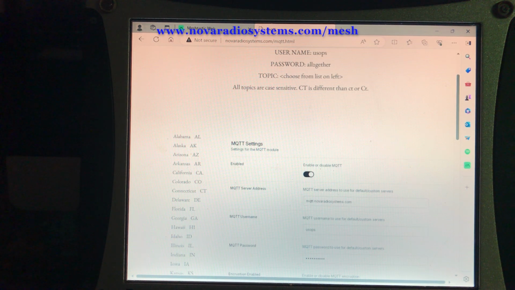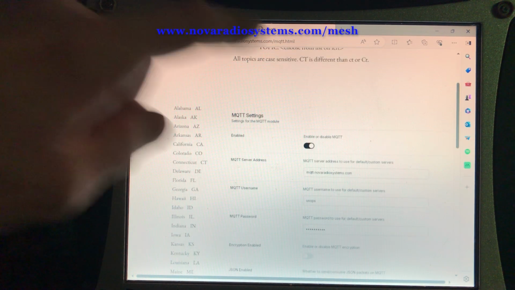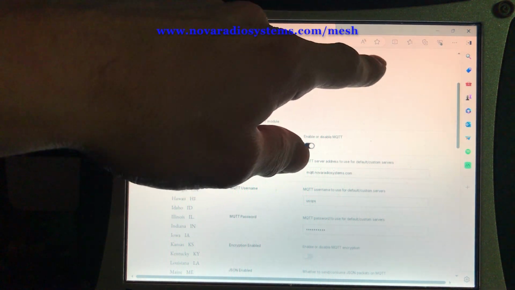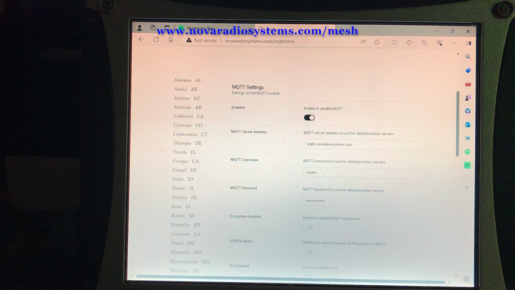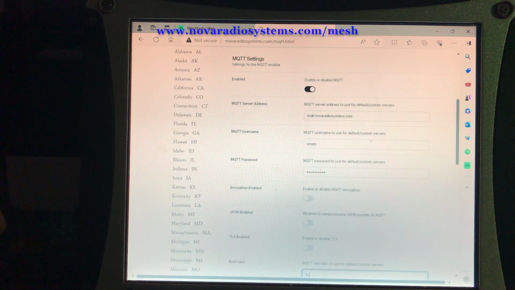So if people in CT are capitalized differently, they won't be able to see each other. They're going to be in their own little world, their own little topic. And if you put in lowercase, I don't think you'll be able to connect to anything, because I think we have you locked into capitalizing it. You just won't see anything, and you're going to say it doesn't work, when it does.